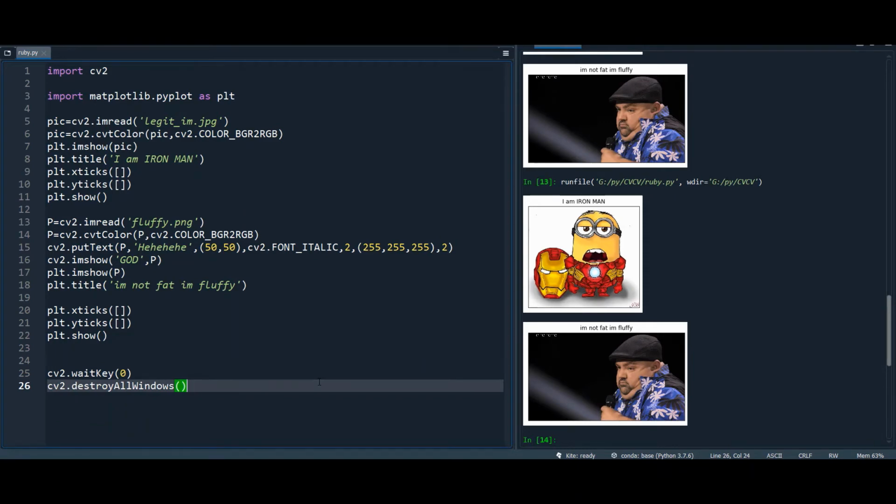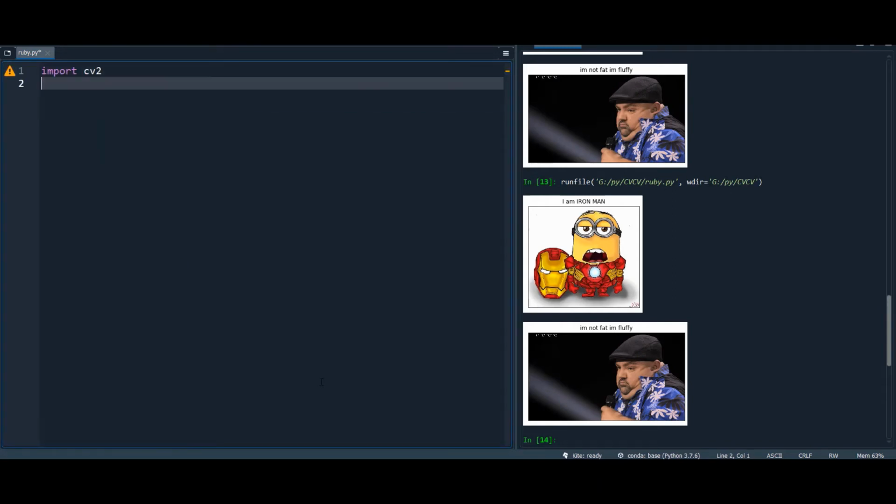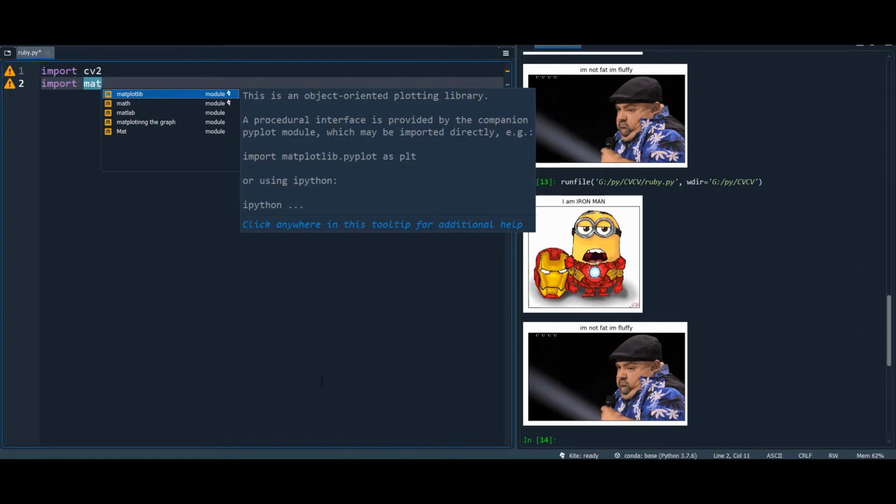Next thing we want to do is use the webcam. Import cv2. Next thing, it's very cool, you will get the vibe.